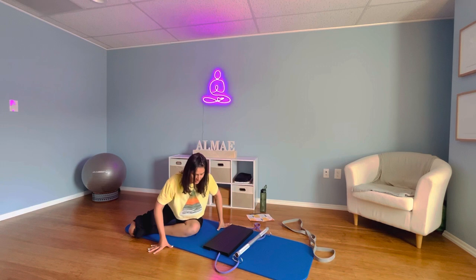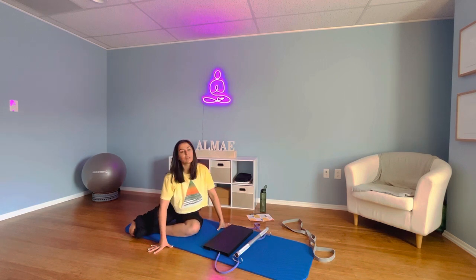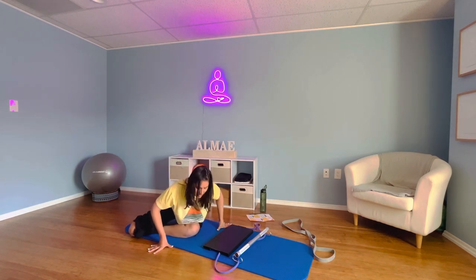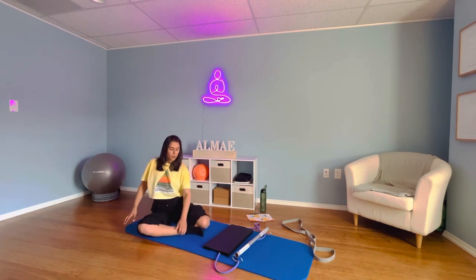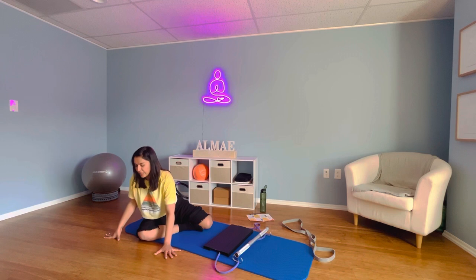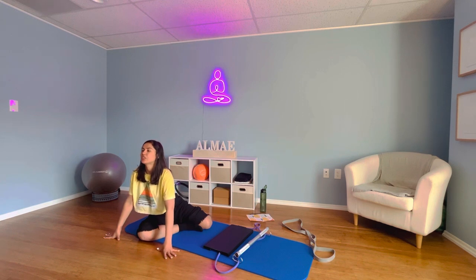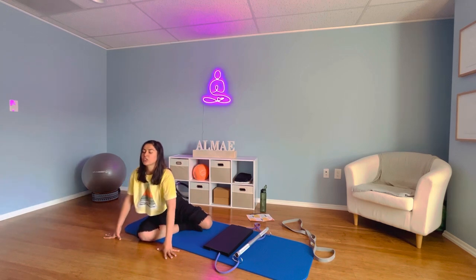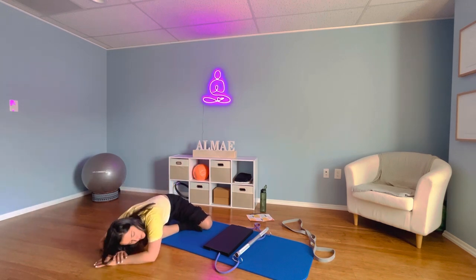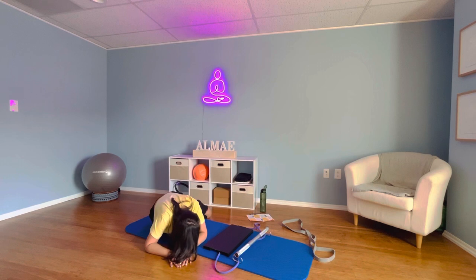One. Working with your breath, relax the shoulders. Two. One more time. And three. Z pose on the other side. Still a little mobility here for the hips to open up and take a little break. One, other side. And push. And two, and push. If you'd rather, you can also just stay down and relax, release. I'm going to face this way here. Relax, release, work with your breath.